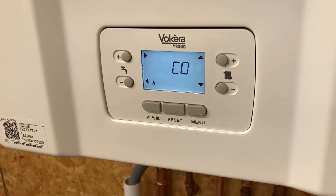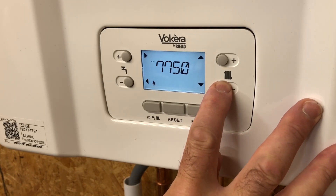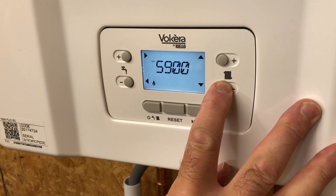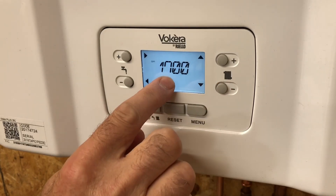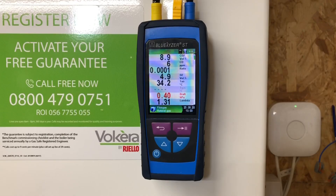When you've got the boiler set up for CO2 at maximum - which is what we want - bring the fan speed to minimum by pressing the minus button. Hold it until the speed displayed stops at the minimum fan speed. It won't go past the minimum. When it's at minimum, press to lock it. The boiler will then run at minimum fan speed and you can take a reading and make any adjustments as necessary. We've got it working at minimum fan speed or low fire, set at nine percent CO2 plus or minus 0.2 percent, and the parts per million are well within tolerance.